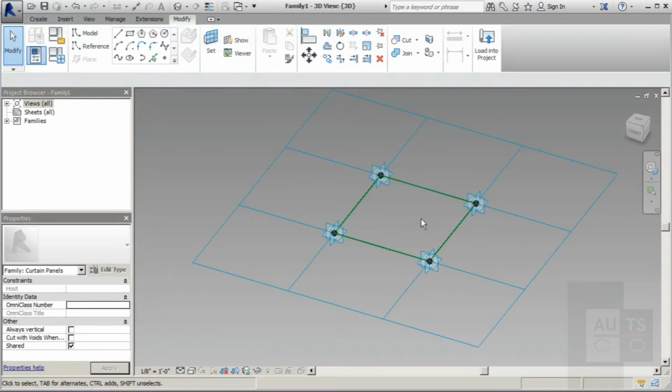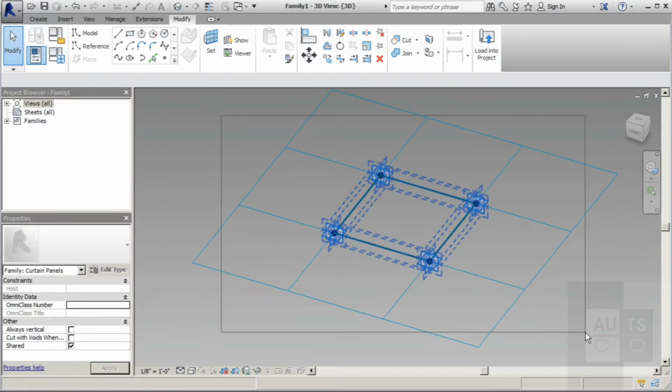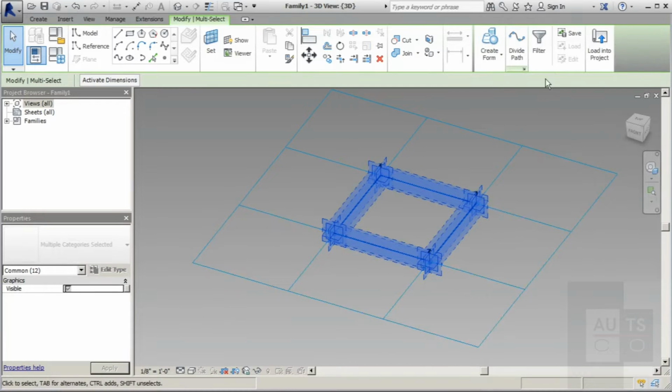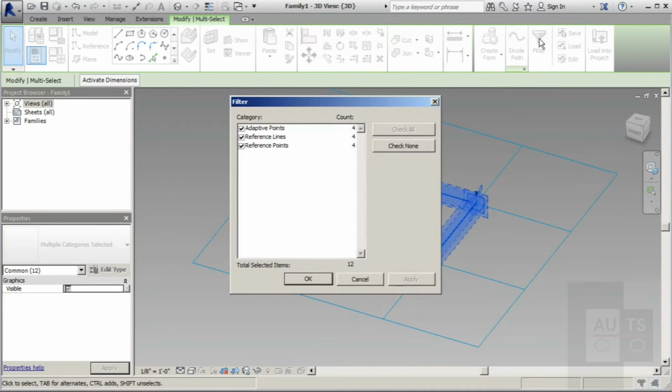So now that I have all those in place, we now need to bump these up so they create basically the frame for the glass panel, and then holding that glass panel will be more structure coming down here. So to do that, we could go and try to locate each one of these points, and I can simply try to tab my way through and try to find that one point we just placed, or I can filter it all out and simply move what we just placed. So I'm going to highlight everything, and at the top right, I love this button here. It's my filter button, and it's going to let me filter anything that's in the area that I have highlighted.